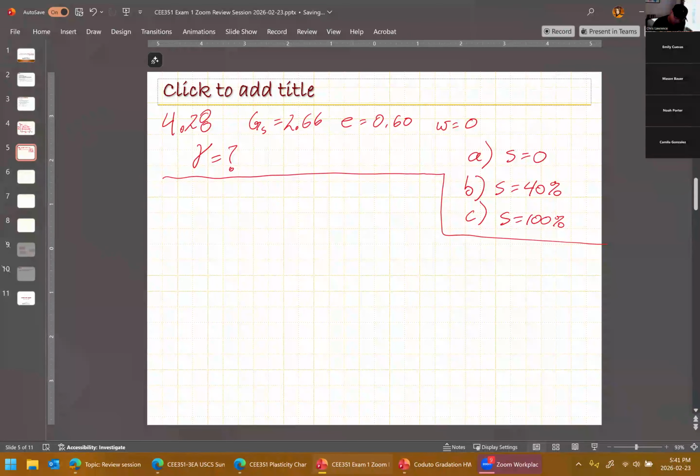Now I'm going to do my solution. I don't want to think about the entire field of soil. What I want to think about is one representative sample. I want to be able to picture it in my mind as if I could look at it. Let's not talk about the whole field, let's talk about one bucket. Let's look at that soil in front of me, like one bucket. And how big is my bucket? To make it easy, I'm going to say my soil is exactly 1 cubic foot.